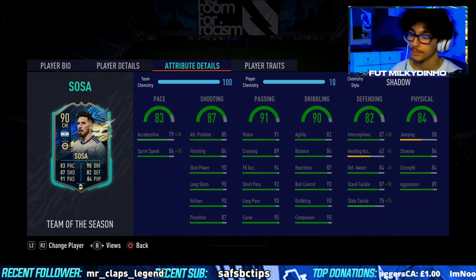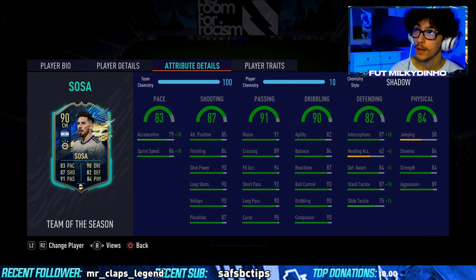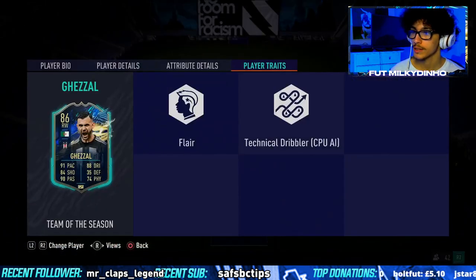84 stamina, again, not a fan of, because we're going to be using him as a box-to-box midfielder, so we're going to need as much stamina on him as possible, because we play press after possession loss as well. It's got 84 strength and 89 aggression, with leadership, long shot taker, playmaker, outside of the foot shot, and technical dribbler traits. Moving on to Gezal.